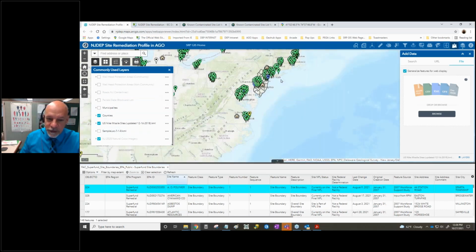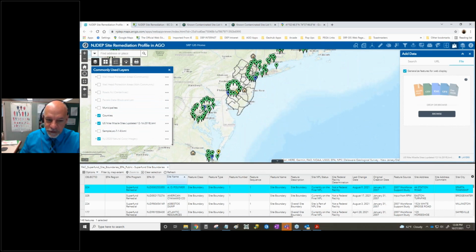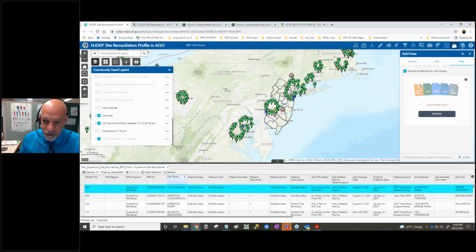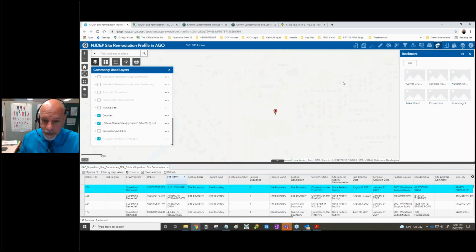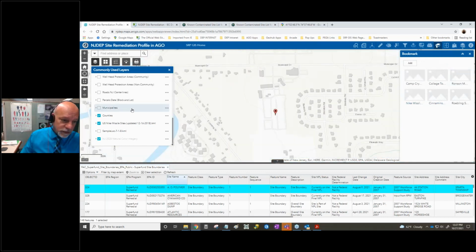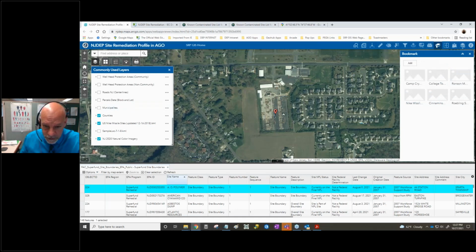So as I zoom out, you can see how all the major cities, Philadelphia, New York City, DC, Baltimore, everything was protected by these Nike missile sites. So I want to look at a specific one that I happen to know was located in Lumberton, New Jersey. So when I click on that, it takes me into a location, and you can kind of see something looks like a pattern here.